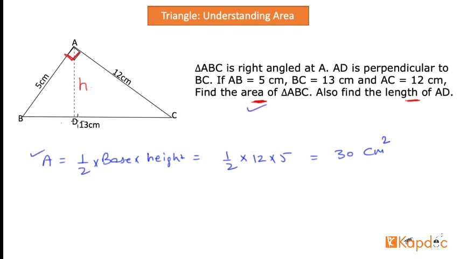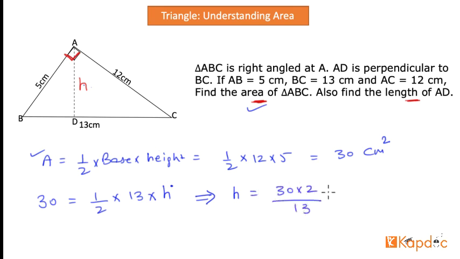Now, once we know the area and we know that there is a base BC, we can compute the height AD, and that will be very simple. My area is equal to 1/2 times the base BC, which is 13, times the height h. We have everything except this one unknown value, so a simple transposition. h is equal to 30 times 2 divided by 13, and this value comes out to be 4.615 centimeter. Very simple application: compute the area and then compute the unknown. In order to compute the area, you needed the base and the height, and from the right triangle we could do that.